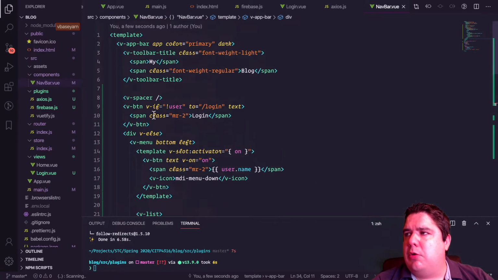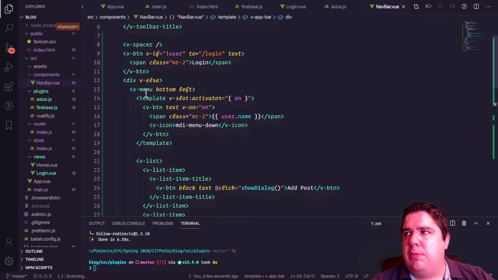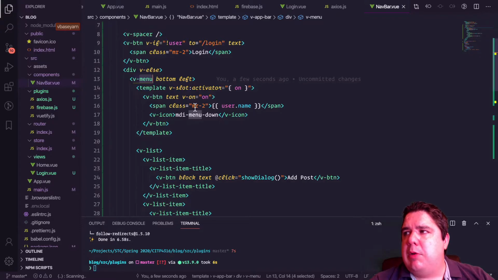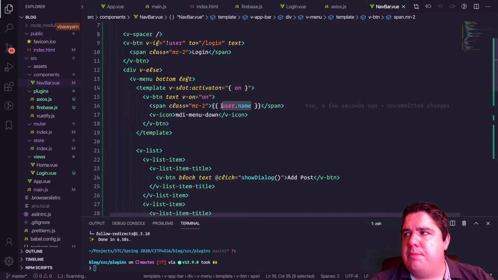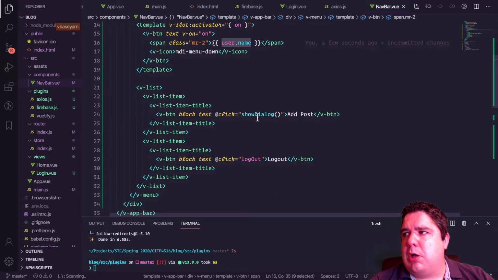So I will paste all this information, and I want to explain line by line what it actually does. So I'm creating a menu element, and that menu element has just the username in there, and it's creating a drop-down menu. A drop-down menu will call show dialog application whenever I click post, or will call the logout when I click logout.